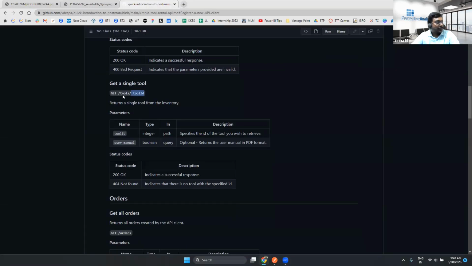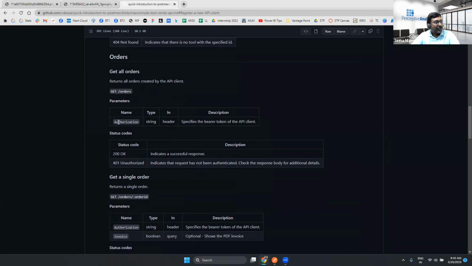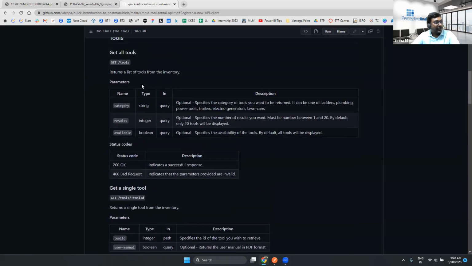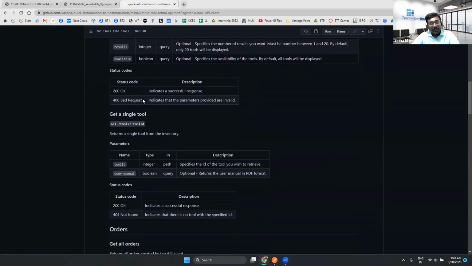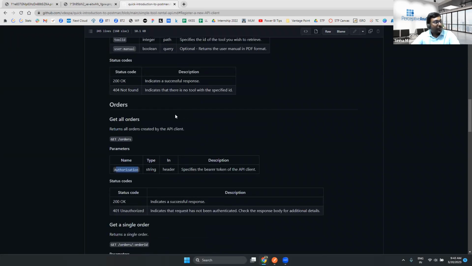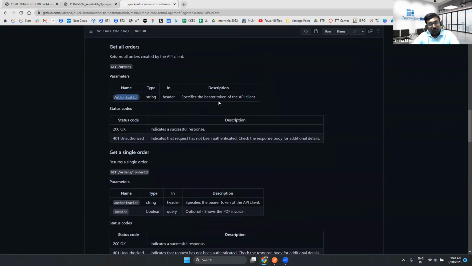Okay, now comes another interesting part. This is orders, right? And to get orders, you need authorization, because this is the customer-facing part where somebody can request what all tools are available in the API. They can get details about a single tool. But the moment you want to get all the orders available on the tool, you need authorization. Or if you want to place an order, they need to know who you are. So you have to register your client and then place an order, right? And that requires authorization again.